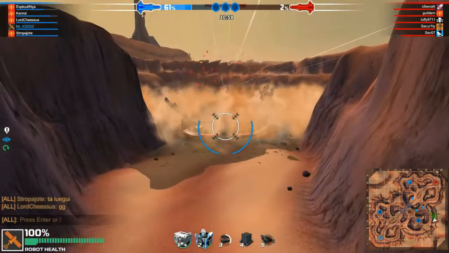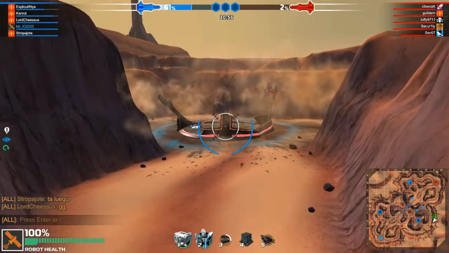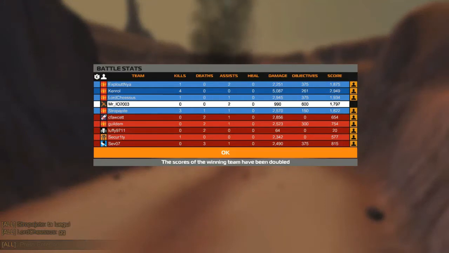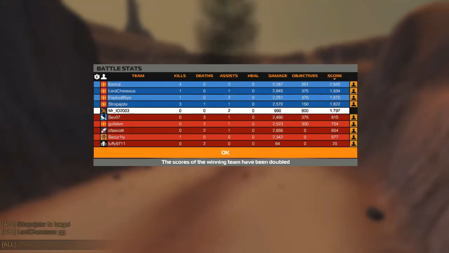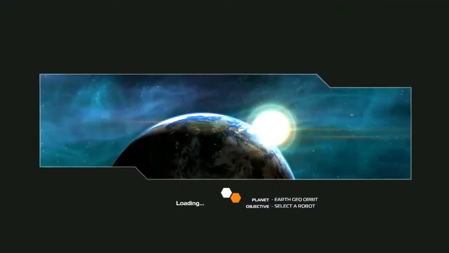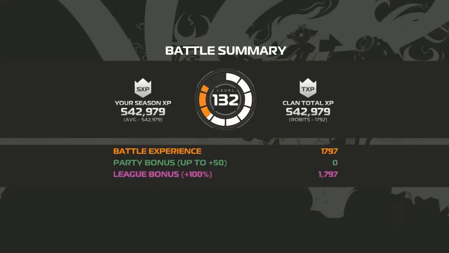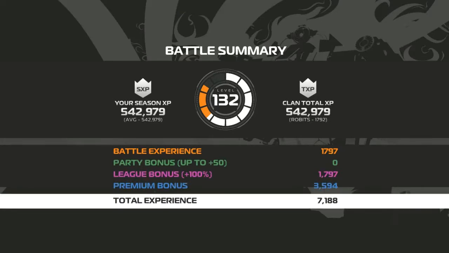I think the enemy team surrendered at this point, but normally you have to capture the different mining points, and then you get that. Anyway, let's open up some crates and the battle summary. We leveled up. Okay, we're not level 133 yet, but we'll be soon. There we go.